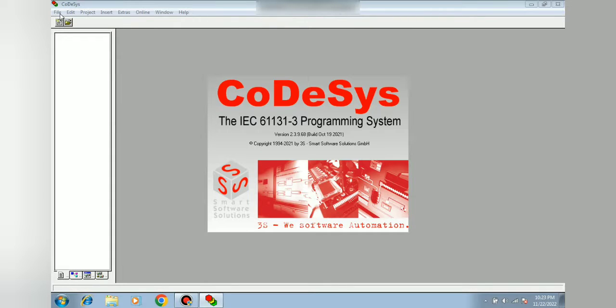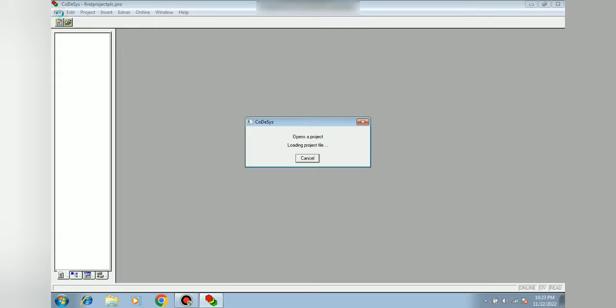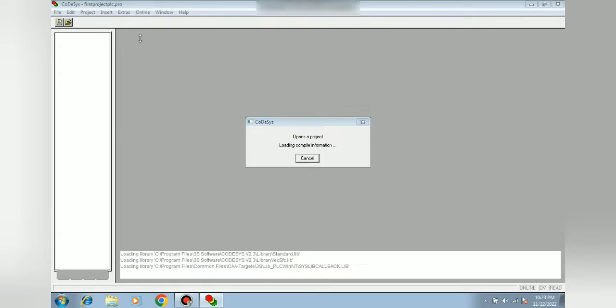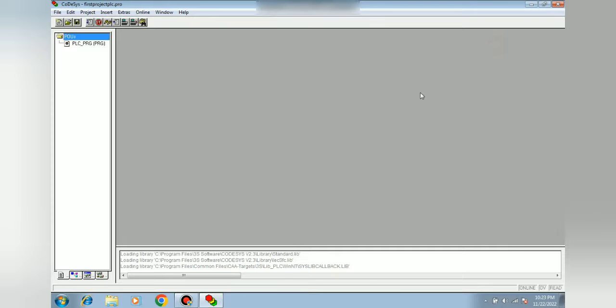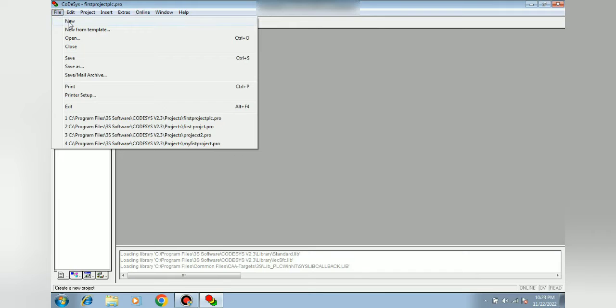Now to create a new program, you first click on File. After clicking the file, this is showing an old program, so let us close this. To create a new program, you need to click on the file and click on new.